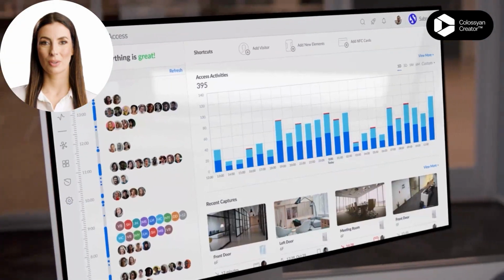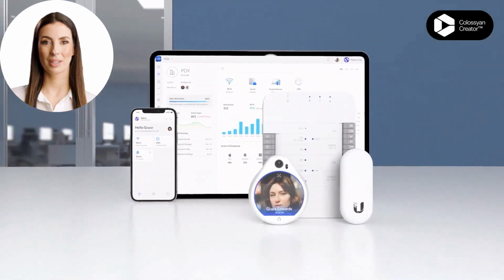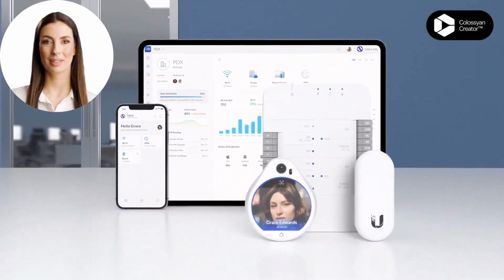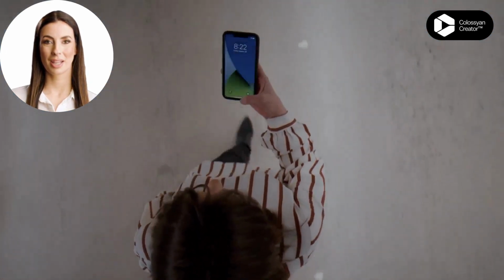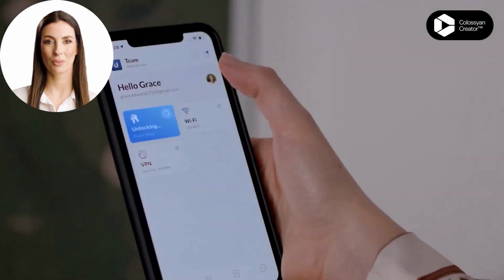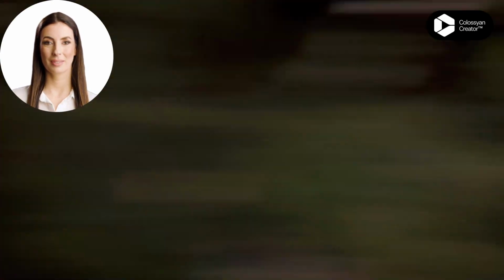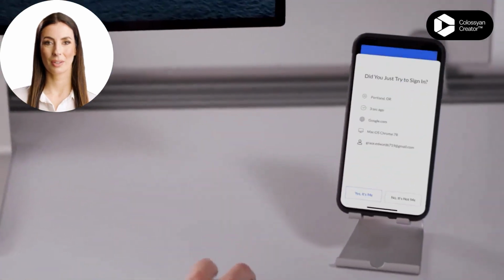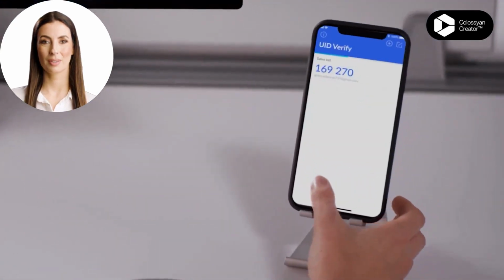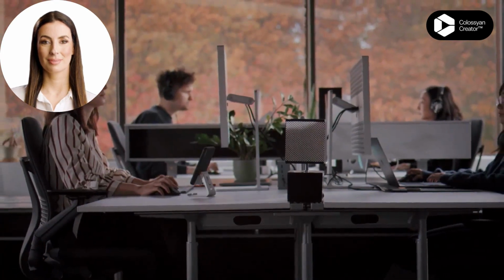For getting in and out of the office, meet UID Access, a cloud-managed mobile-friendly access system that integrates seamlessly with existing UniFi Access hardware. Instantly get access permissions and open doors right from your phone with just the tap of a button. For quick and easy access to enterprise applications on your devices, UI Verify consolidates multi-factor authentication so you can focus on what's most important and hit the ground running on your first day.